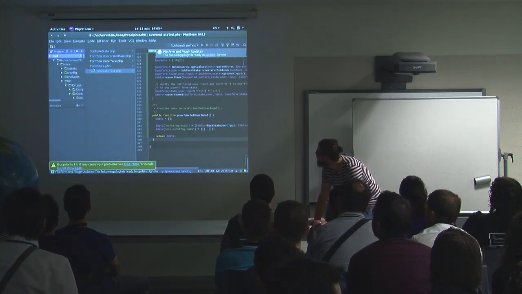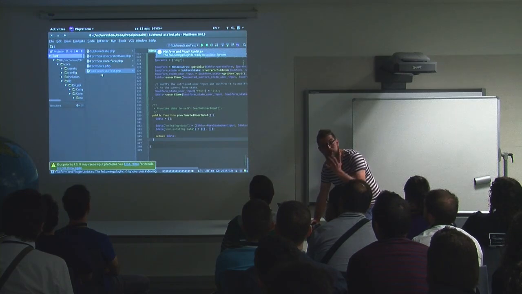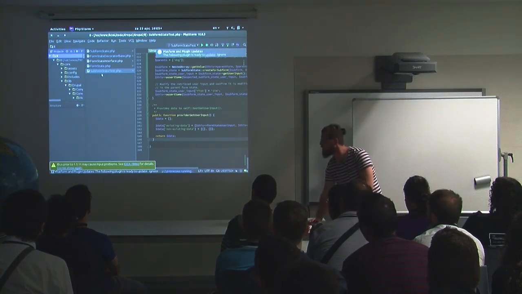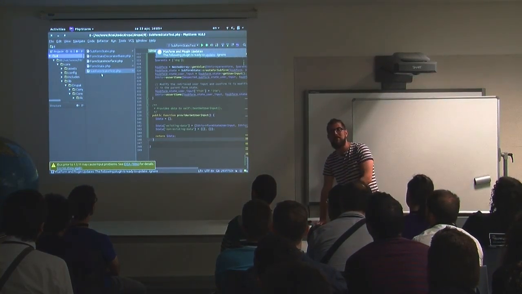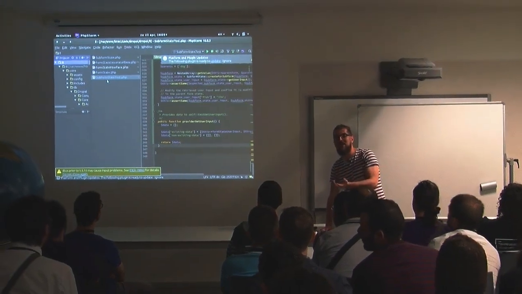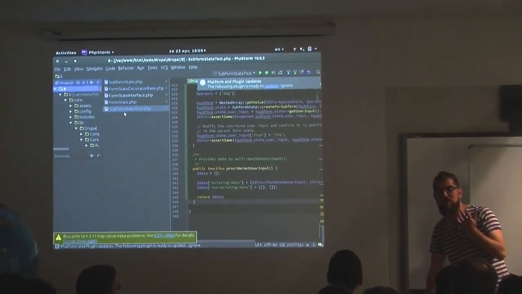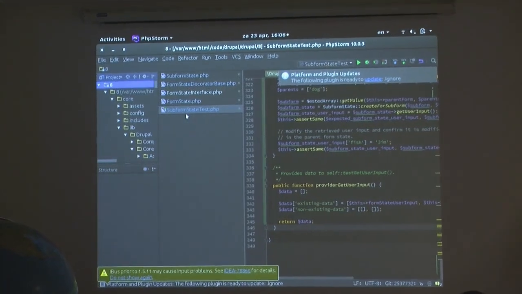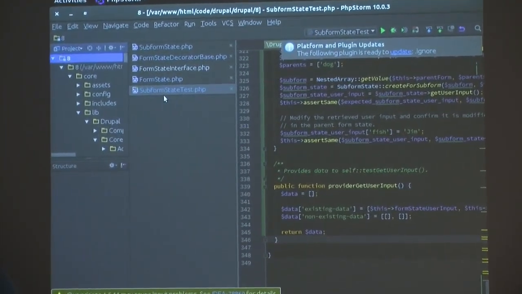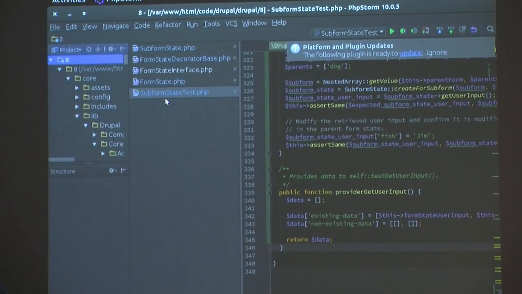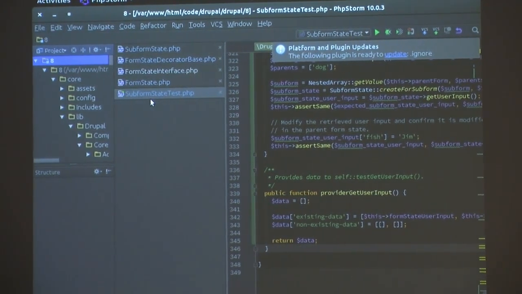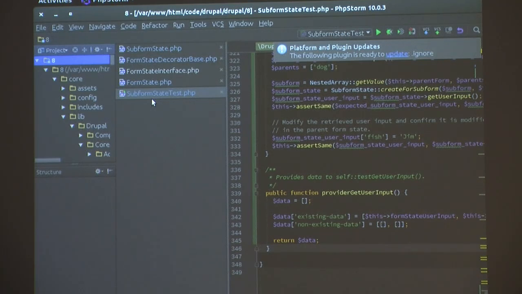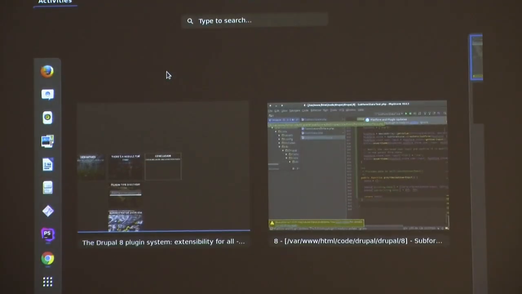This is 8.2 actually. I'm working on subforms. So as we saw, plugin configuration forms are basically subforms, but they get the global form state. So they can collide with the parent form. If they look up their values in the root of the form state, they can collide with the parent form because that also works at the top of the form state. We're working on a solution to make sure that the subform can never read or overwrite the values of the parent form, and it always assumes that it itself is the parent. It itself is the root. It solves a lot of problems and documentation issues. So if we go to the system, oh, that's the wrong shortcut.